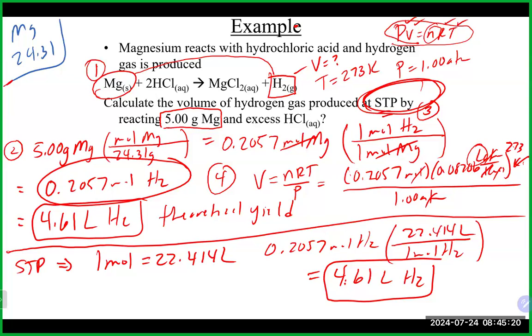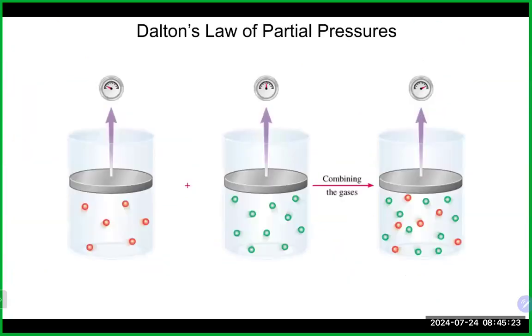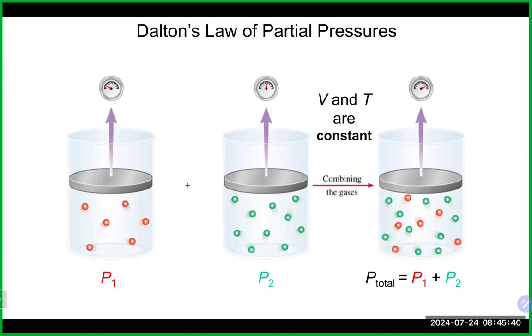All right, the next thing we're going to talk about then is Dalton's law of partial pressures. Now, oftentimes we do have gases, and they're oftentimes given to us as mixtures of gases. And when we do have mixtures of gases, that's where we get what are referred to as partial pressures. And it sounds really difficult, but it's a pretty basic sort of idea of what is happening here.